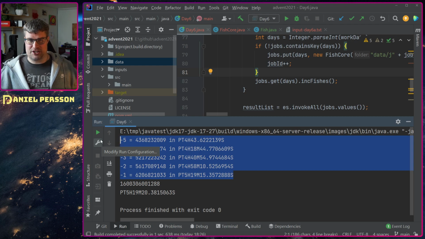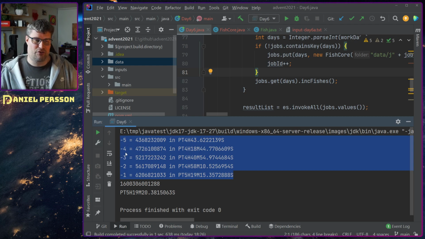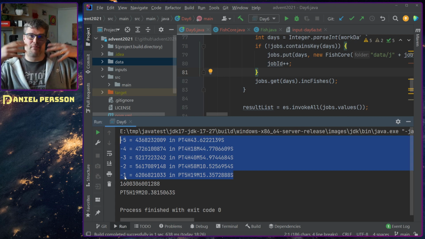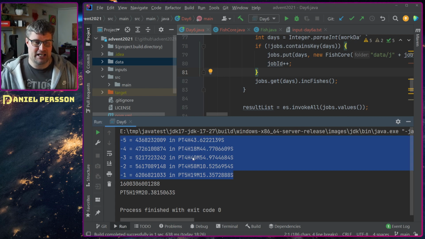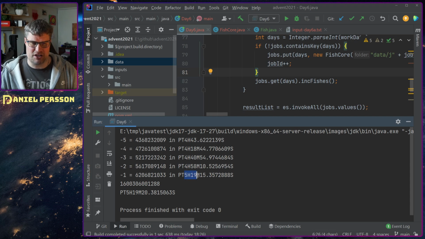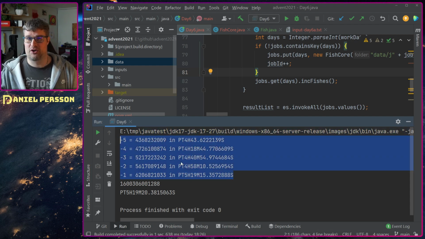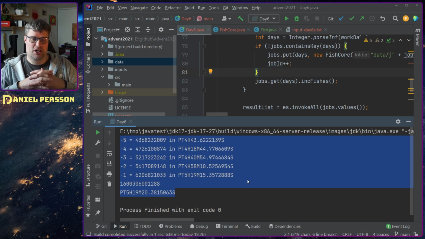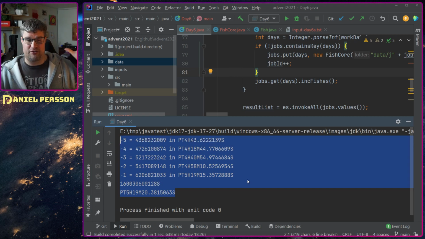different kinds of fishes depending on which day they start. Either they start on day 5, 4, 3, 2, or 1, and then I just figure out how many of those fishes there are and multiply my results with that. And you see each run here took 4 hours, 4 hours, 4 hours, and the last one took 5 hours and 19 minutes. And of course, I ran these in parallel, so I used 5 processors or 5 threads over 5 hours in order to get this result.